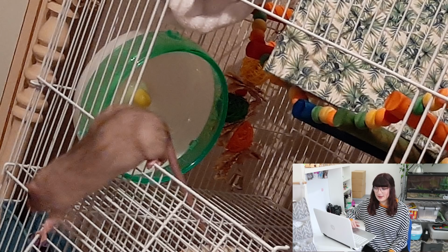Another thing I spotted in this cage is, unfortunately, the wheel you're using is going to be too small. I'd be surprised if your rats were using that. Just because of the size, I don't think they could run on it comfortably, so I do just recommend taking this out. Unfortunately, I'm not too sure whether you could get a wheel in here that's not going to take up the entire cage, so I do just recommend free roaming your rats instead to give them exercise, instead of putting a really big, decent sized wheel in that's going to take up the whole cage.